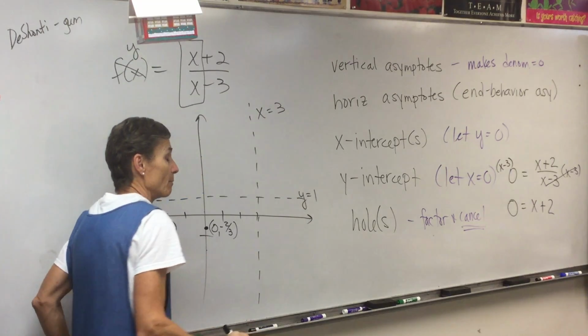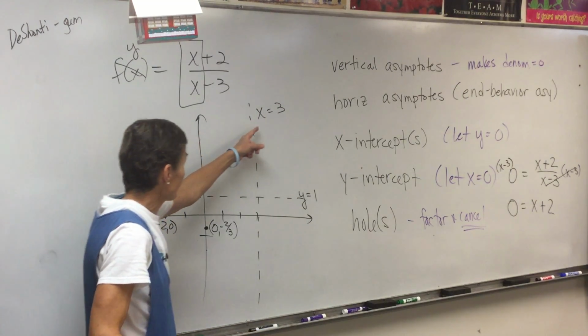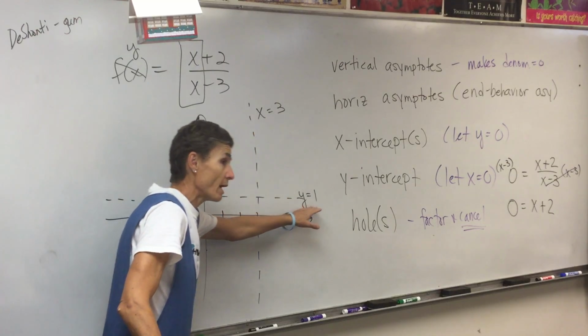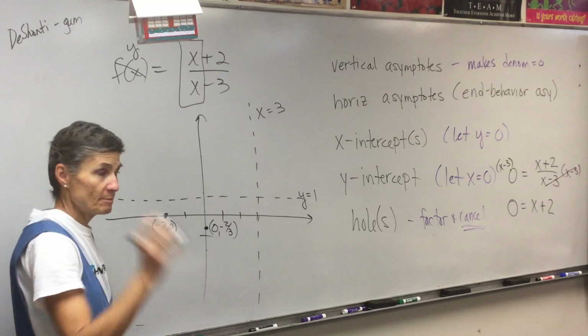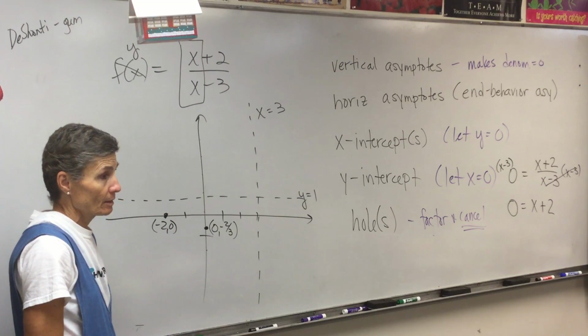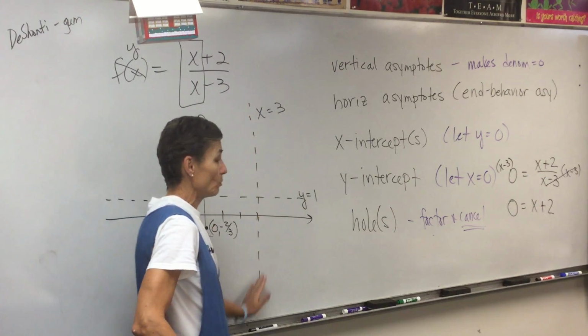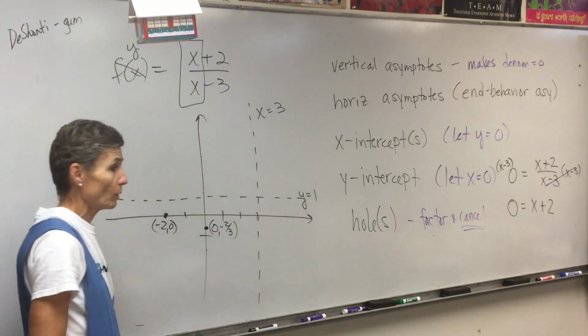And it doesn't matter how many times I say you have to label that x equals 3, y equals 1. There'll still be kids that just put 3 and 1 and I'll just keep taking off points. They're lines: x equals 3, y equals 1.